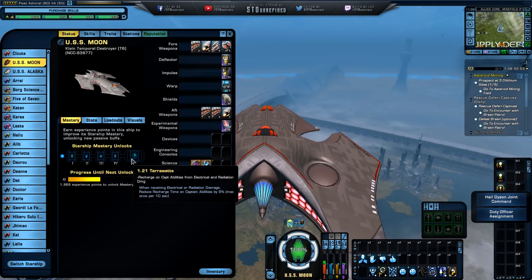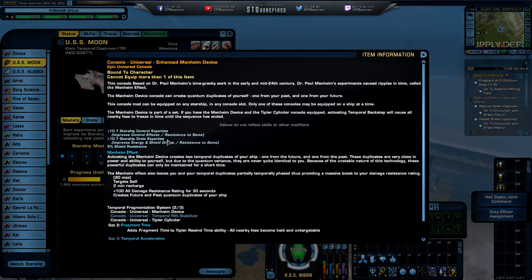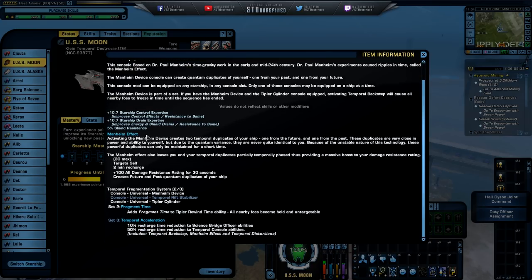Lingering radiation and lingering electrical damage is going to do its thing on this thing. Universal console, the information right here. At passive, this thing is going to give us 10.7 starship control expertise and also 10.7 in starship drain expertise with 5% in shield resistance.